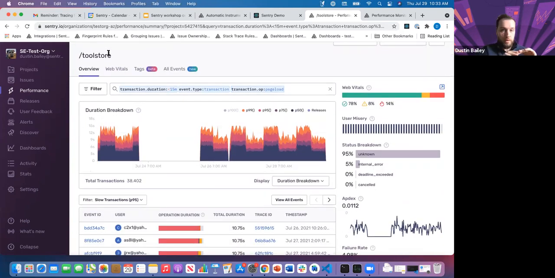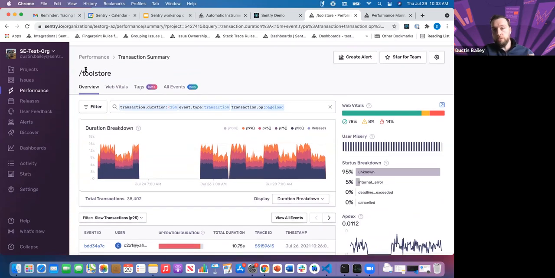Okay, awesome. So quick orientation, we're within the tool store transaction category. We're looking at all of the data aggregated across all of our page loads that have been auto-instrumented for us. And now we can start to use some of Sentry's really helpful tools to start building profiles for transaction types or transactions we're interested in within this particular category. And the first way you can do that is this really helpful filter dropdown. So we have different types.